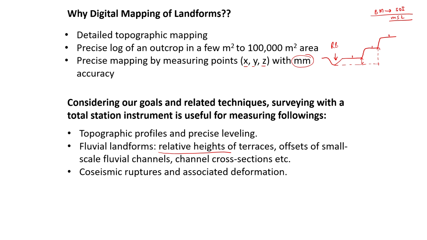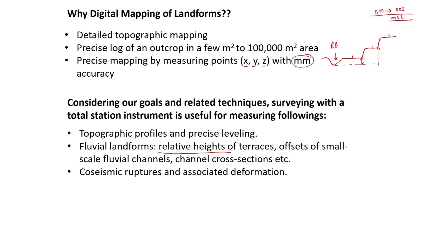Now, coming to the other part, mostly in our lab what we are using is the mapping of landforms, and if you have tectonic landforms that are displaced during an earthquake, that also we measure, and that is what we call co-seismic rupture and associated deformation. For example, suppose there is a flat surface here and a fault which has displaced it later on during an earthquake, and then you see such a step in the topography. So there is a displacement of this surface, and this height is important for us.